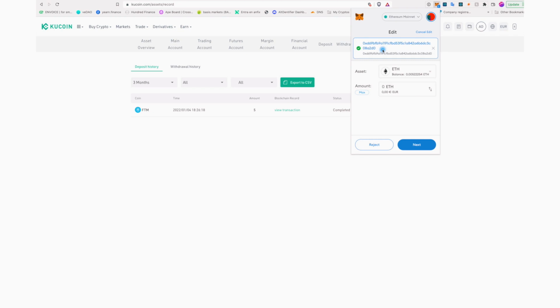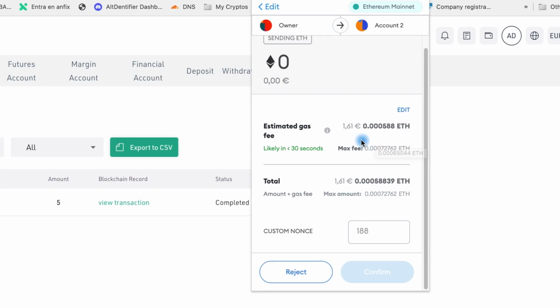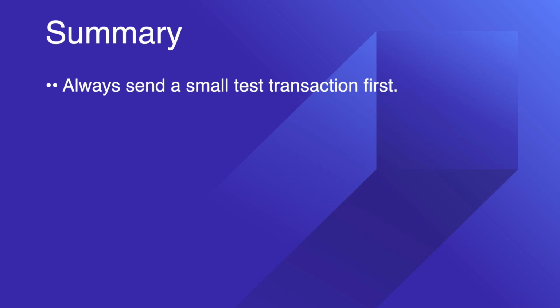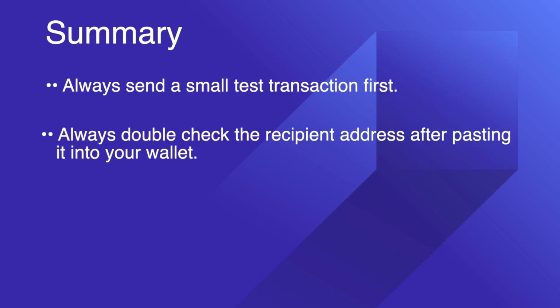The other thing we want to check is our gas prices. Here's our estimated fees. If I was to go ahead with this transaction, which I'm not going to, because I'm not actually sending anything, then they reckon this transaction is going to cost me $1.61. Which means I need to have another $1.61 in ETH in my wallet to commence this transaction. In fact, if I didn't have that, the wallet wouldn't let me send this anyway. So let's review. Personally, I almost always send a test transfer because remember, crypto transfers are one time and one way. If you make a mistake, you're never going to get this crypto back again.